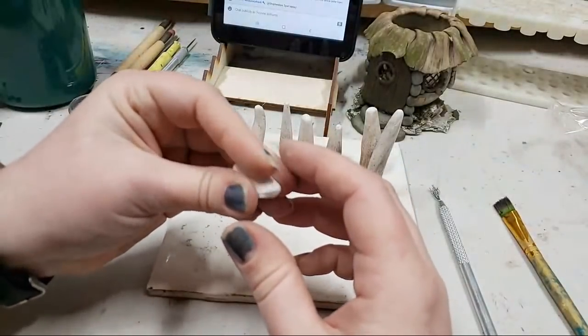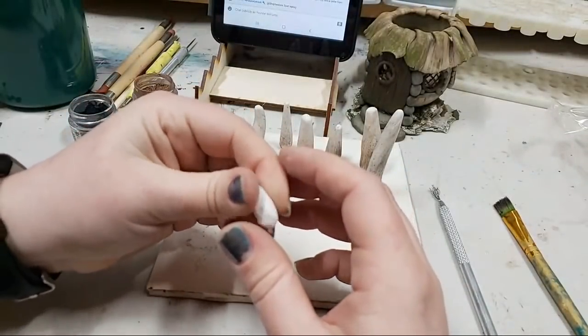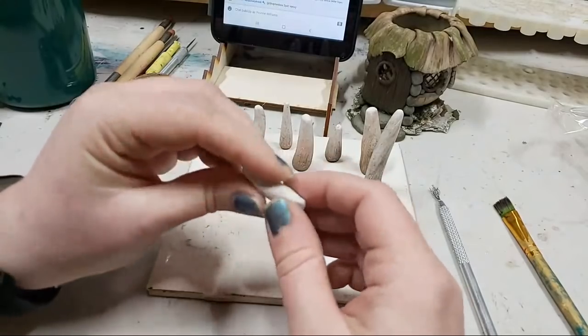Are the green stripes, the colors of the roof part, also moss that started growing on it? That was moss that grew on it. Like, straight up.